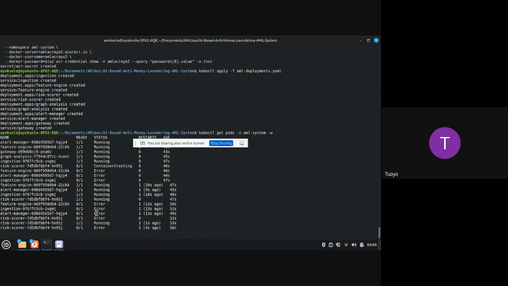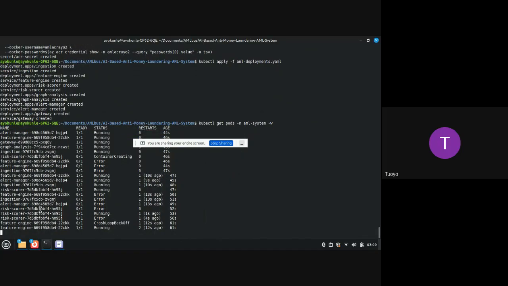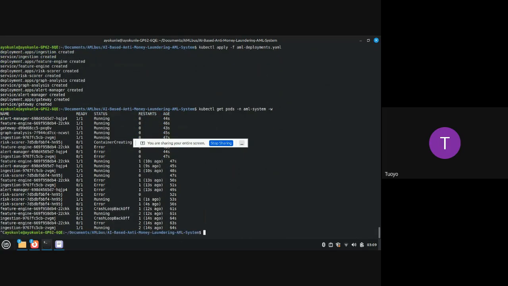I've seen an error with our alert manager on our feature engine. Feature engine, alert manager, ingestion, we're having some errors with them.